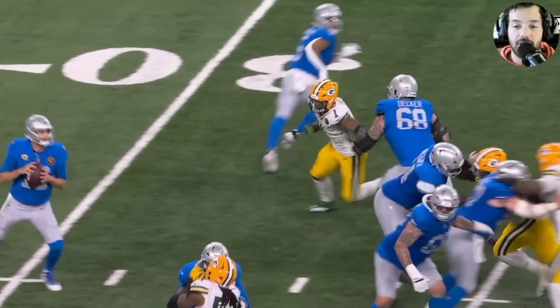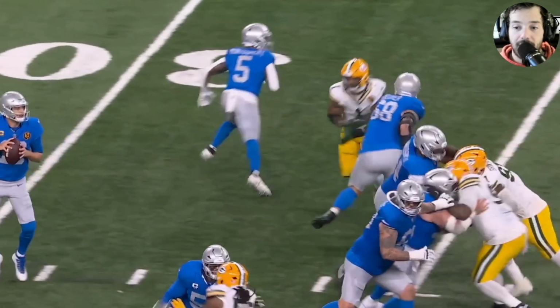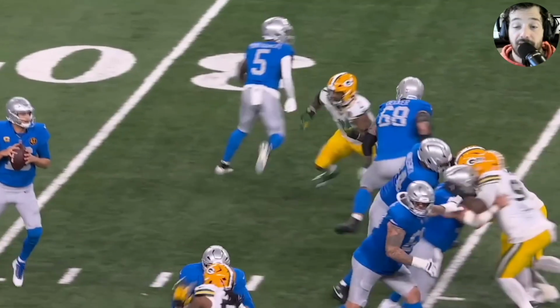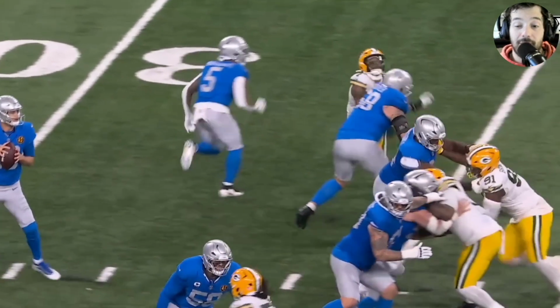So do you guys see after Micah clubs right here? He steps through, and the offensive lineman is out of position. All he has to do is turn around and hopefully wash him out of the play, but he can't. Look at his hands right now. He can't at all. He's brought him forward so much that he can just rip and step through, and the offensive lineman can't recover.